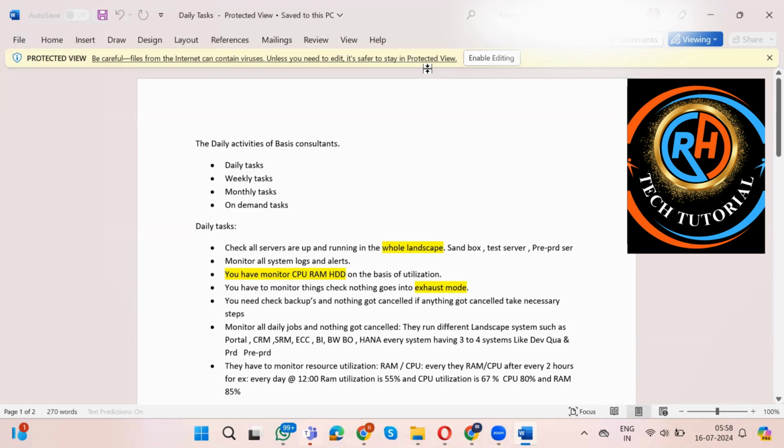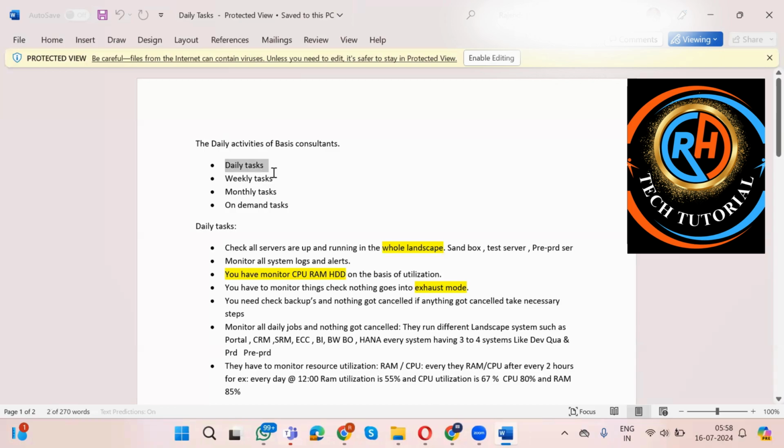They will not assign you a big task. They will not treat you as a team lead. They will not treat you as an active member. They will give you small backend jobs, background jobs, which will not suffice your knowledge. So what you have to do is start working actively. Daily tasks: what all daily tasks you have to perform once you reach the office?